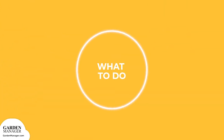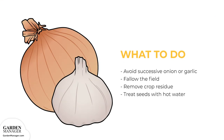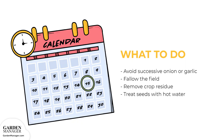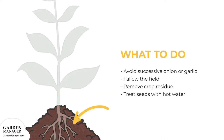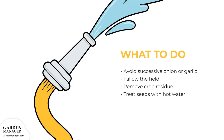Here's what to do. Avoid planting successive crops of onions or garlic in the same spot. It might also help to fallow the field, giving it a break by not planting in it for a period of time, which will ensure that any organic residue decomposes completely. Crop residues can harbor mite populations, so make sure any residue is completely gone. As well, treating seeds or cloves with hot water before planting them might also help reduce bulb mite infestations.